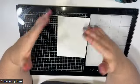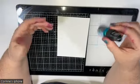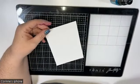Use what you've got. If you've got the pigment powders already, try putting them in some little spray bottles, mixing them up, and then you've got the spray already. You have a little bit more control over what that looks like. Play around with it.